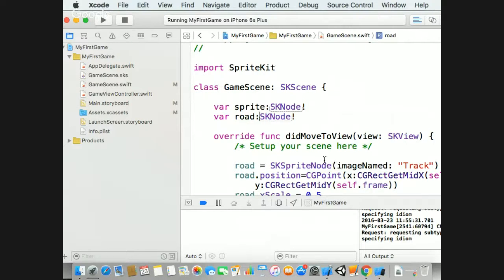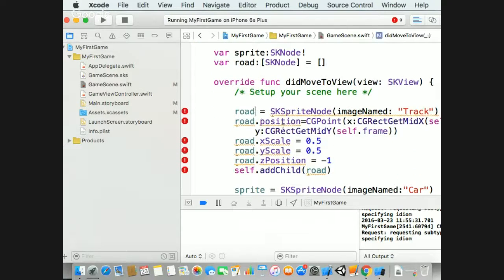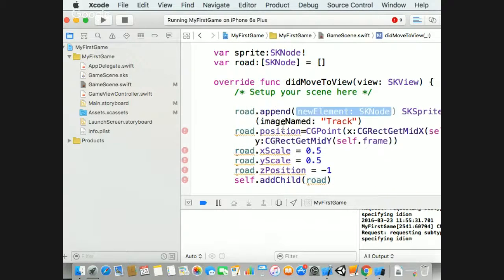Or I can have an array. Road dot append.